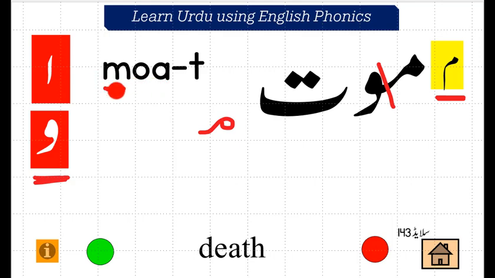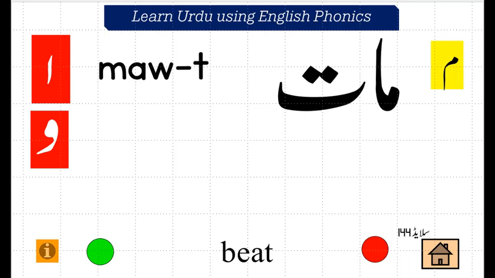Yes, so this is a phonetic code o, ta. So from these two dots, you will recognize this is a short form of ta. Okay, this is ta. Mo, ta, mot. Okay, mot in English we say this is death, and in Urdu we say it's mot. Okay, so let's write it. O. Okay, let's change the color. O, ta, mot.